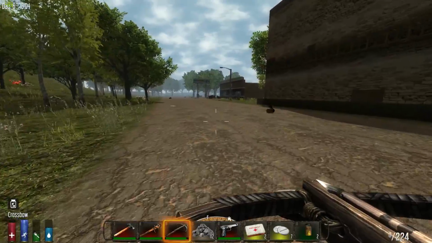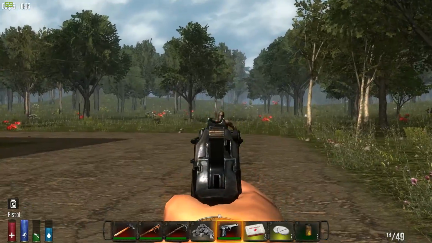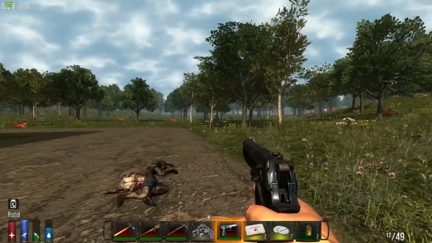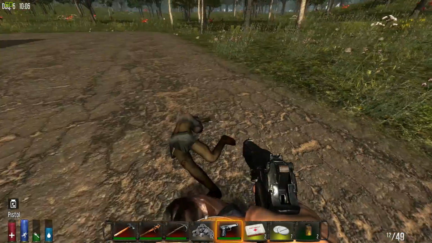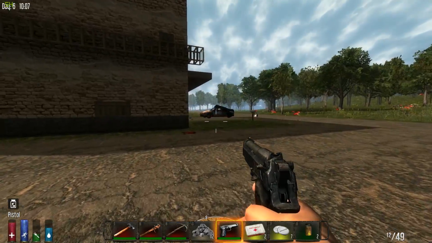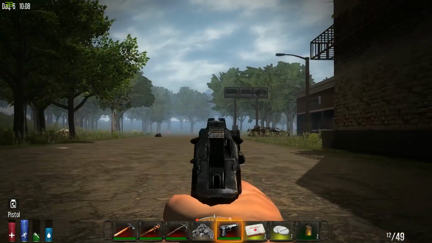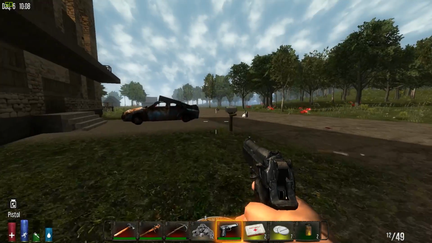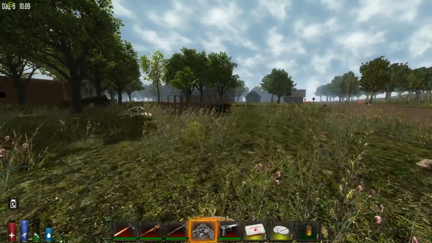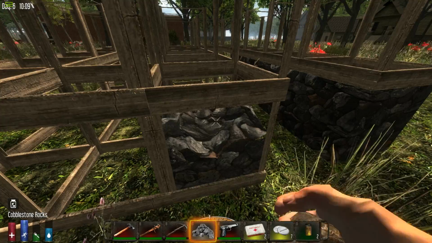Alright. Let's try this, since we made a pistol. I'm sure that's gonna alert more zombies, but I had to try it out at least. He's just running over there, so we're just gonna let him run. Nobody's chasing us, so let's go back to what we were doing. Let's keep placing our cobblestones.